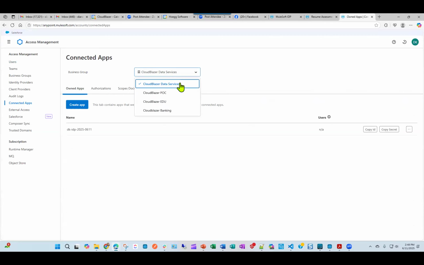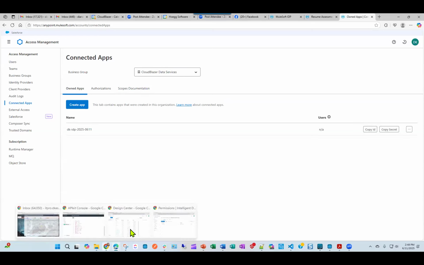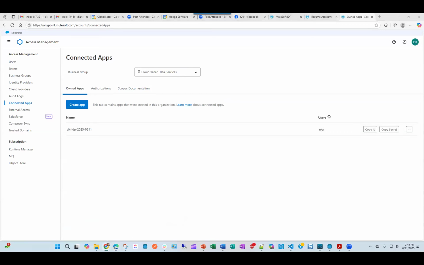That has to be done in the root, I believe, to be on the safe side. Does yours let you do it? Yeah, I'm just keeping it as cloud-based. Okay. In Cloud Blazer Data Services, if you're on the integration quest, I think it's integration quest for your root. Let me see. Here's integration. No, that's not integration quest. Hold on.